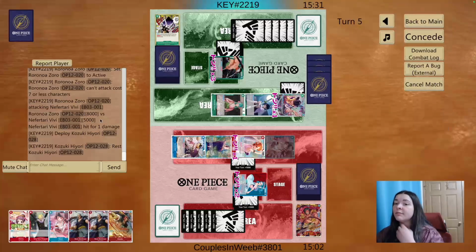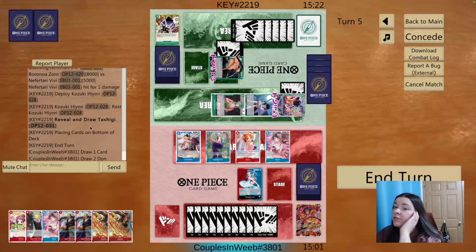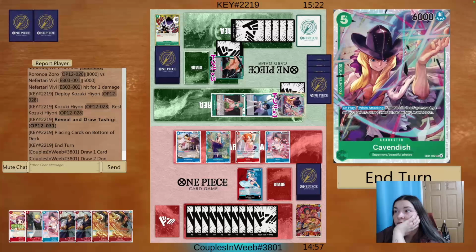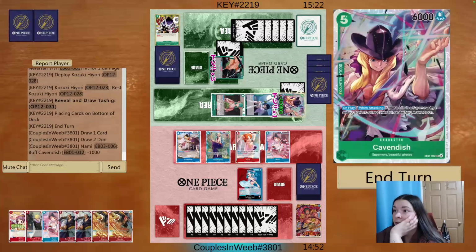Hiyori, let's see what he searches up. Yeah, I feel like we took life too aggressively in this game, but I think that's okay. Tashigi for next turn. Okay, Tashigi doesn't do shit. We definitely don't have game this turn. So let's just go for the Cavendish, I guess.